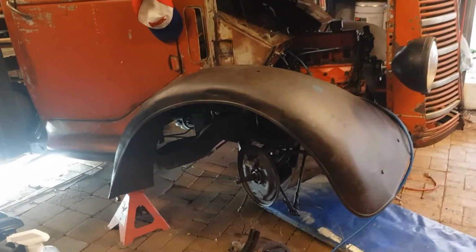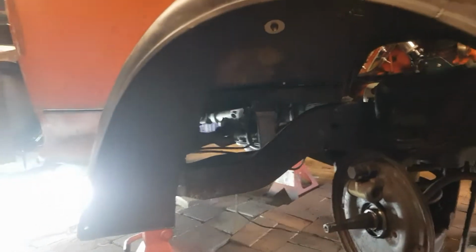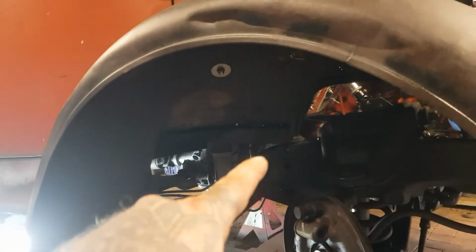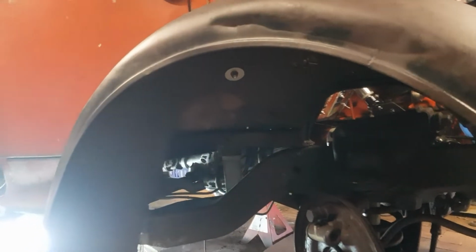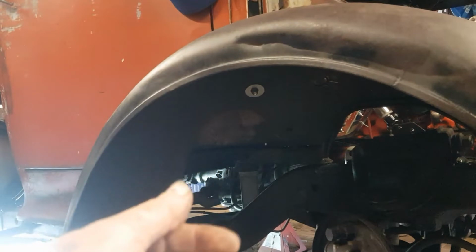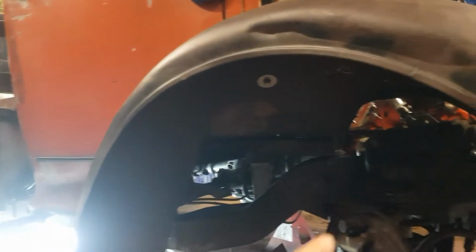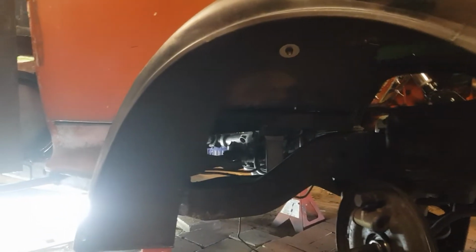We actually raised the cab. If you see me, I had jacks and jack stands going everywhere. So what I've done is, if you can see this piece here, well, that was touching the chassis, so I've jacked the cab up a little bit, welded our mount in, then let the cab come back down. So we've got a tiny little 3 or 4 mil gap onto the chassis, which is perfection.